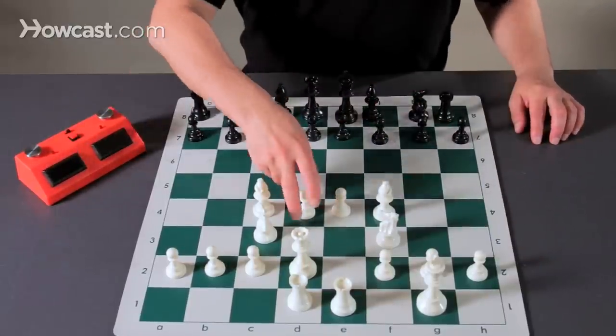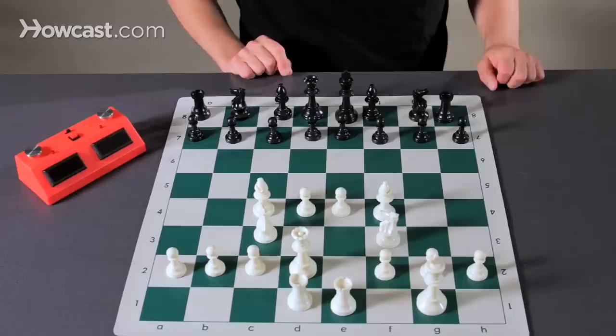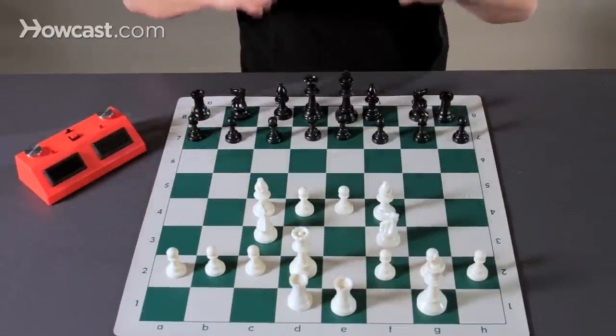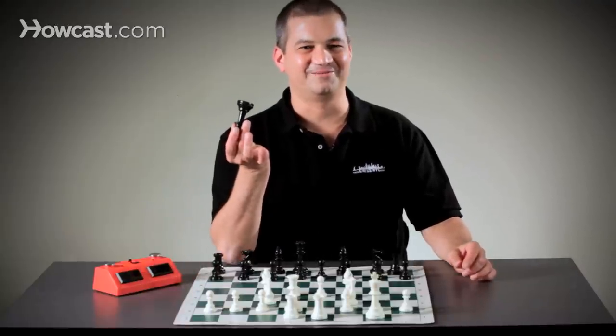It's also known as the bull's head. The two center pawns are supposed to represent the forehead of the bull. The bishops are like its horns. And the rest of the pieces behind the two center pawns are like the body of the bull. And this whole unit is ready to go and start marching down the board and go get the black king.